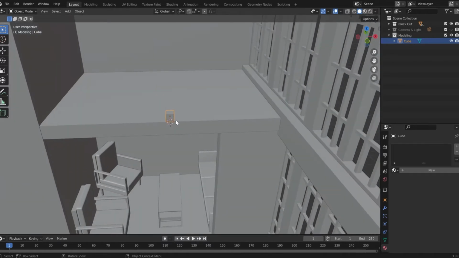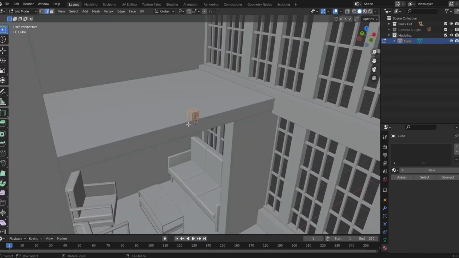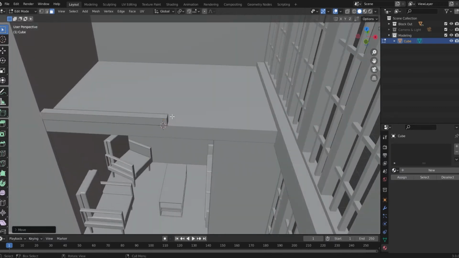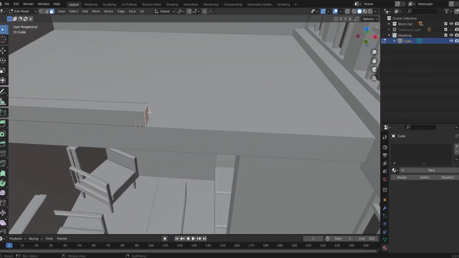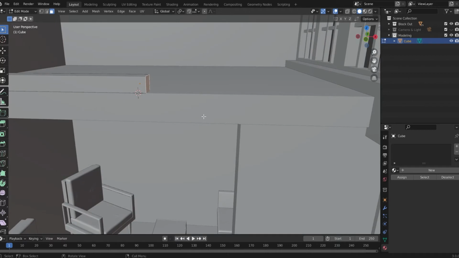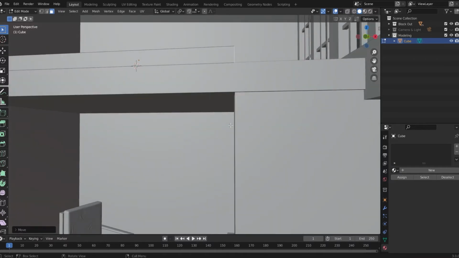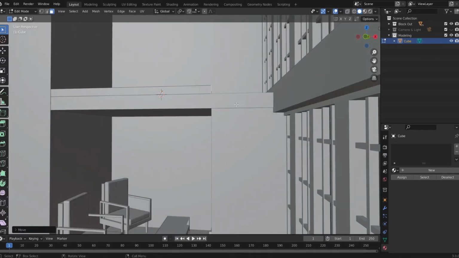Alright, this is good. Now let's go to edit mode. Press 3. Select this left face with G X and move it all the way here. Now take this right one and then let's move it G X to match roughly this wall over here.